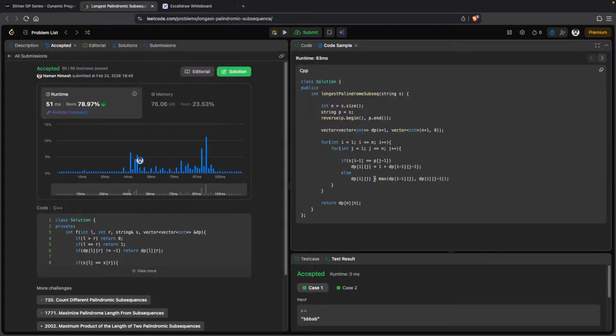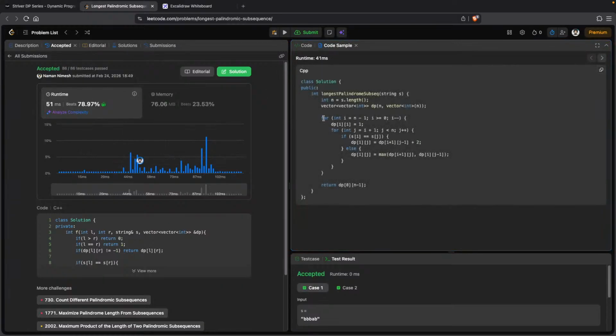I think you have reversed the string, and now you're comparing one by one with all these numbers. If it is correct, then you are adding, but this you have used the dp. I think this will work.